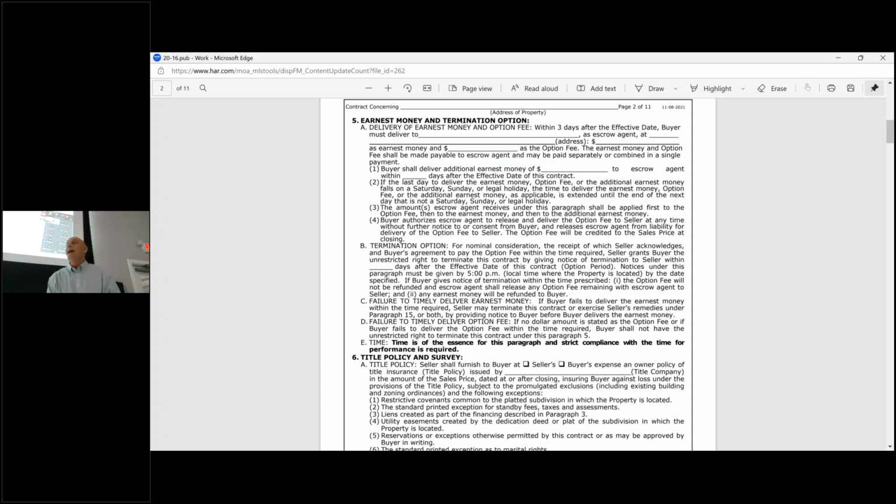Well, guess what? They can still have inspections and they can still try to negotiate repairs, but they have no leverage against the seller, because an option period gives them the right to cancel that contract, walk away, and get their earnest money back. Does the seller want that to happen? Not usually. So they'll negotiate with the buyer on reasonable repairs. But if there's no option period, that seller's going to dig their heels in and say, you submitted us an as-is contract. Well, guess what? You're buying it as is.